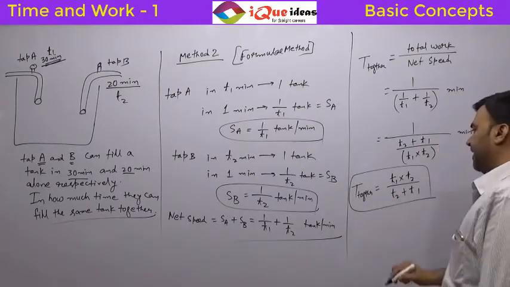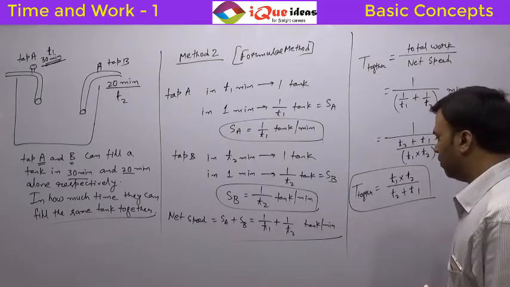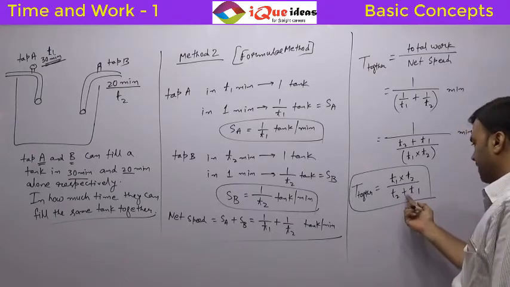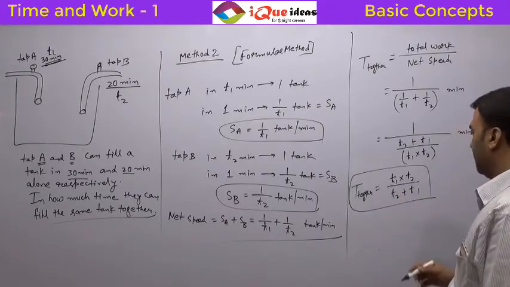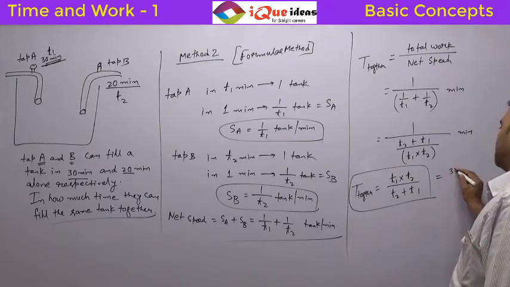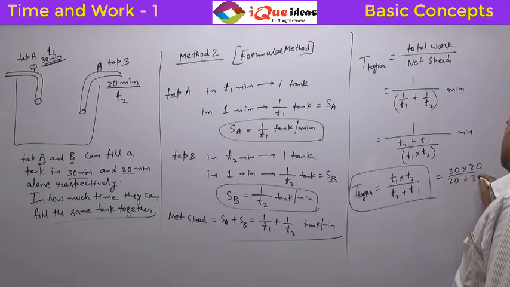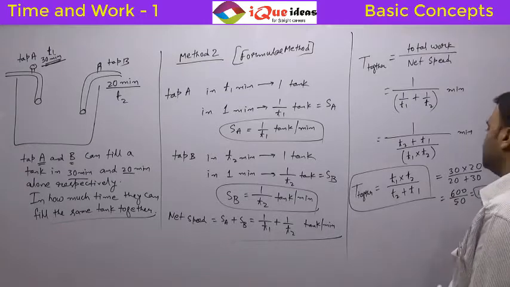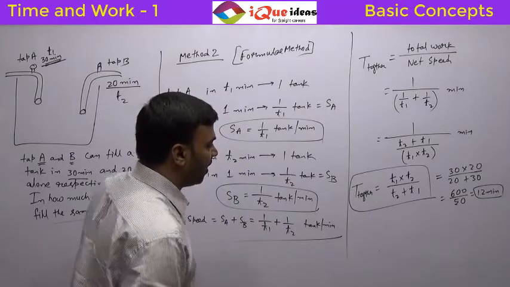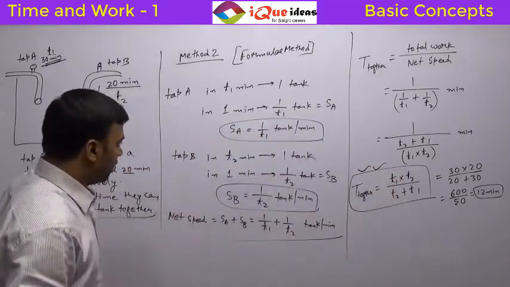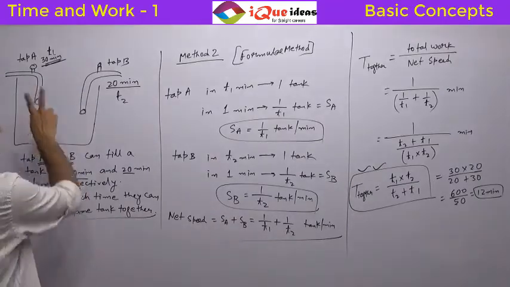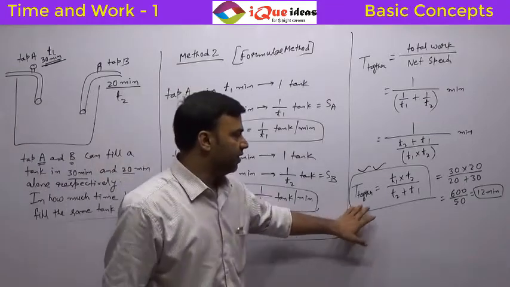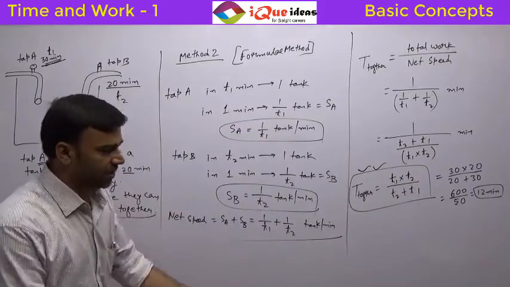So if we know the individual times taken by two people to do a work, we can directly say the time together will be T1 into T2 upon T1 plus T2 or T2 plus T1. Here it is plus, so whether you say T2 plus T1 or T1 plus T2 doesn't matter. So in this question, T1 is given as 30, T2 is 20, divided by 20 plus 30. So we have 600 divided by 50, that is 12 minutes. So this is one very beautiful method of doing this question. We can directly create a formula and directly apply it. So in future, whenever you get a situation wherein two people are working and their individual times to do the complete work are given, you can directly find the time together would be T1 into T2 upon T2 plus T1 or T1 plus T2.